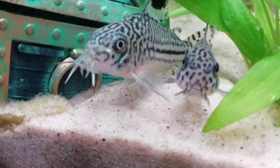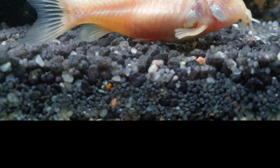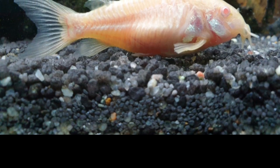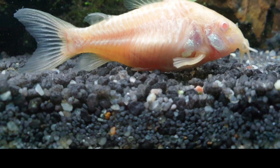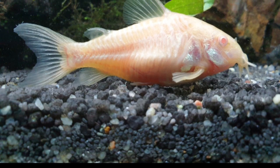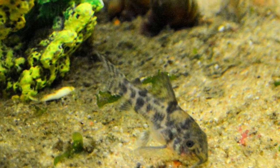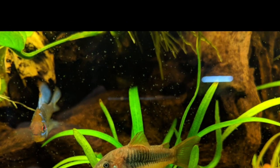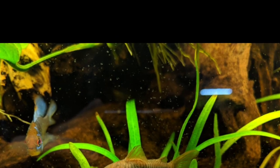There are so many different Corydoras species you can find all their names online. What you need is soft substrate — either really fine gravel or sand — because if you've got sharp bits of gravel they can lose their barbels, which is obviously not great for them. Something else to note is that a lot of people have success breeding these. If you've got a lot of plants in a tank for them to hide in and hang around in pairs, that's something to be aware of — so if you've got a lot of these, be prepared for babies.